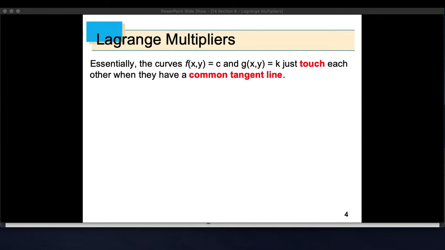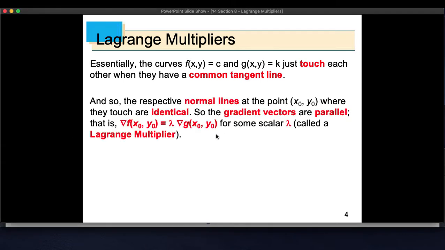And since they have a common tangent line, that means they also have respective normal lines at that same point that are identical. Now, what I mean by identical generally means parallel. And we all know that parallel lines are just simply scalar multiples of each other. And so you'll notice that here, this equation right here, the gradient of f, is going to equal lambda times the gradient of g, where lambda kind of throws some students off sometimes. They see that fancy new variable. It's nothing fancy. It's just simply a scalar.